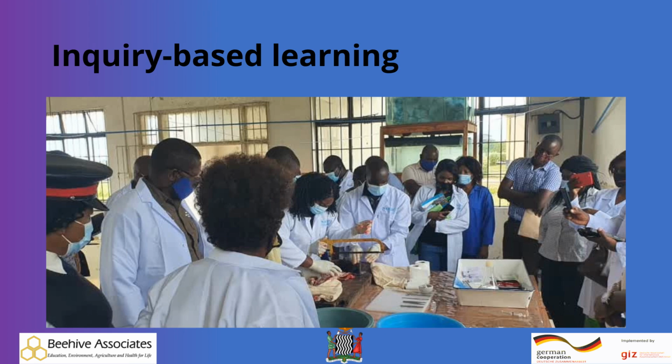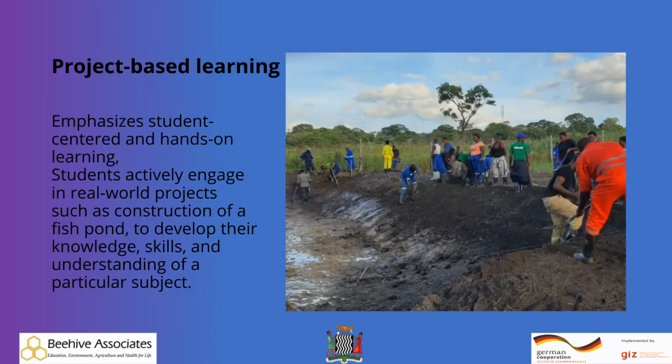Inquiry-based learning encourages learners to ask questions, investigate problems, and explore topics in a self-directed manner. In the context of fisheries and aquaculture, this approach can be very effective in promoting critical thinking, problem-solving, and scientific literacy. Project-based learning emphasizes student-centered and hands-on learning, where students actively engage in real-world projects such as construction of a fish pond, to develop their knowledge, skills, and understanding of a particular subject.